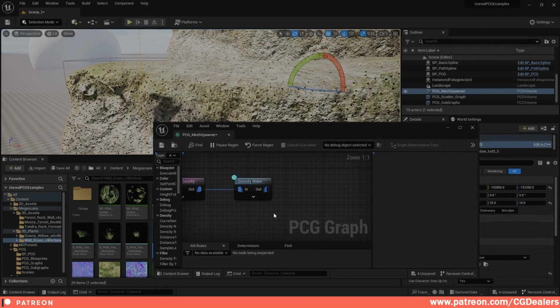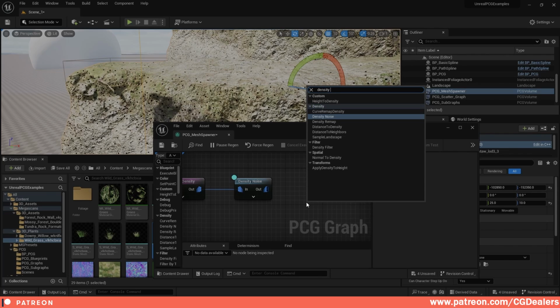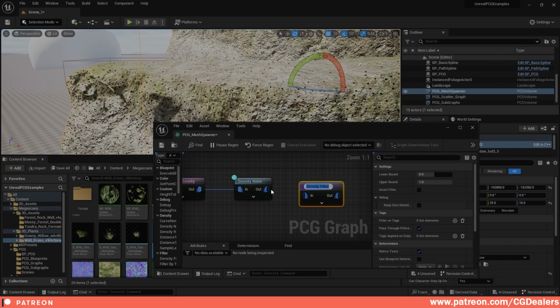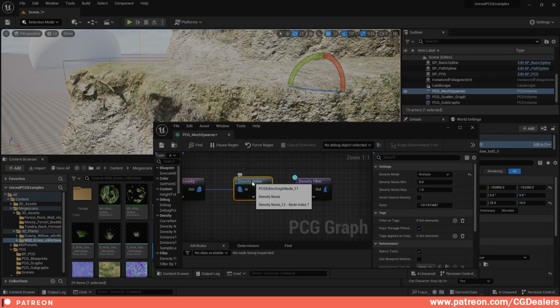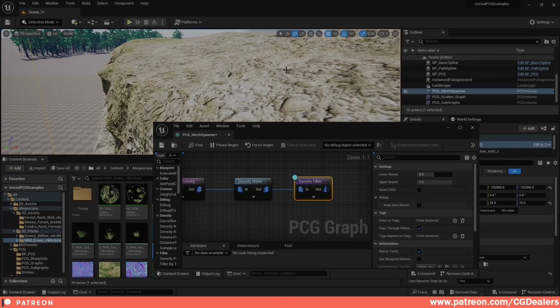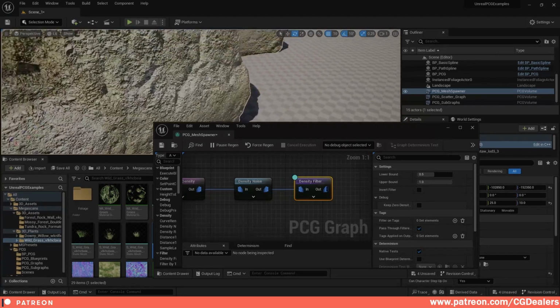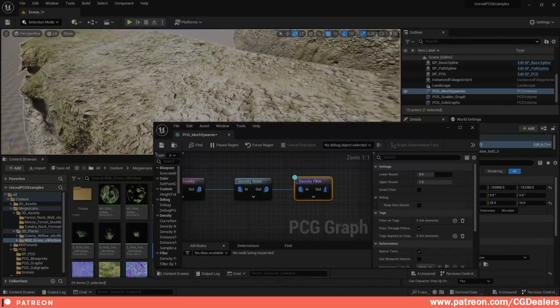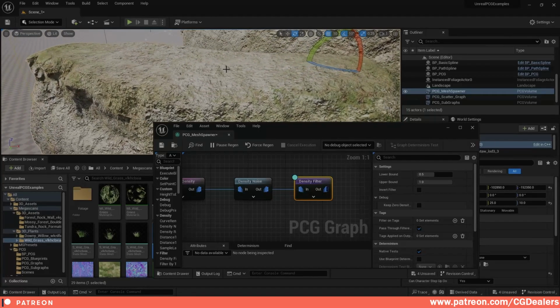And for the final touch, I want one more filtering. So I'm going to do a density filter again. Density filter. And I'm going to filter these areas from 0.5 to 1. Let's try it. Yeah, here are the points, as you can see. So I can have fewer points. And I'm going to tweak when I spawn the mesh. This is my next step.